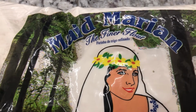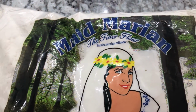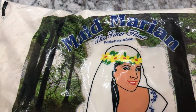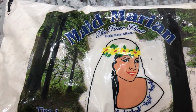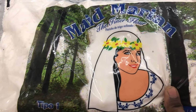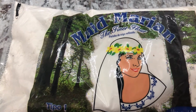I decided today that I'm gonna use the Maid Miriam flour from Guyana, and this was given to me by that beautiful lady Lita. She is the person who brings this flour to Canada and distributes it to different stores here in Canada. So I'm gonna use this flour for the first time. I'm trying it out with the cake today and I want to see how this cake is gonna turn out.